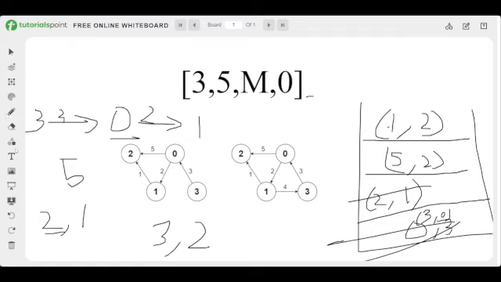And then, as it is a min heap, 1 comma 2 will get popped off first. My current cost is 5, and I can see that I'll be reaching node 2 if I add 1 to the current cost. So as 6 is less than the maximum value, I'll be adding 6 here.